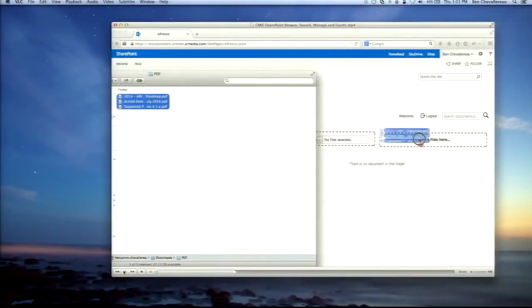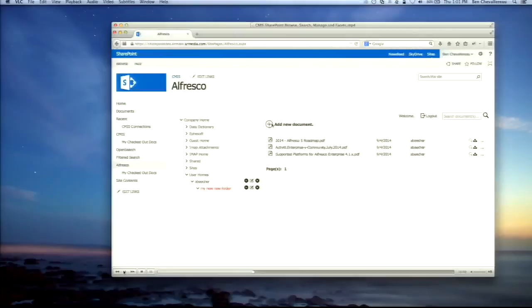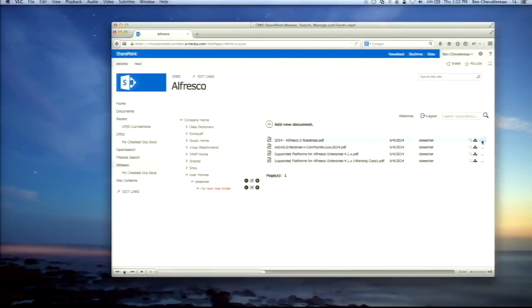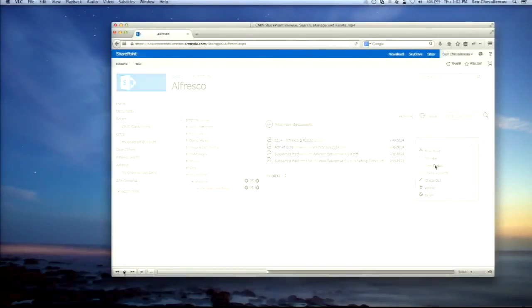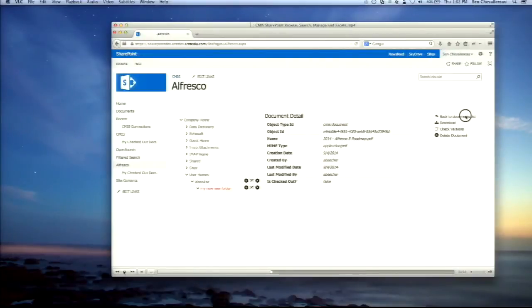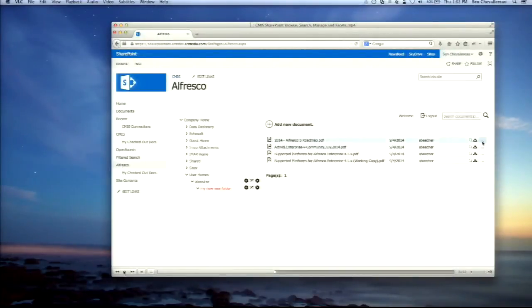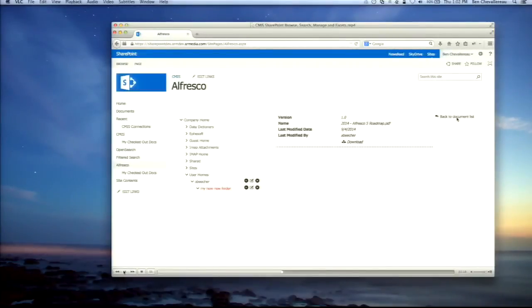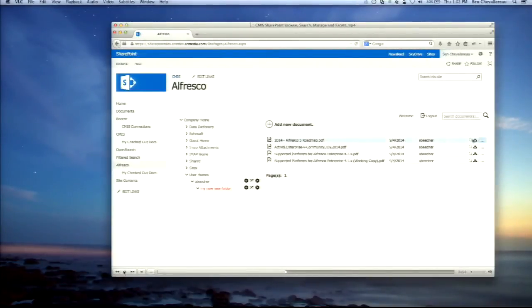So for example, if I rename my new folder, the left component is updated. You can upload documents directly in SharePoint. Everything is stored behind Alfresco. You can use drag and drop for documents. Here I'm uploading 3 PDF files. For each file that I just uploaded, I have a list of standard actions like checkout, check-in, cancel checkout, or update. You can also view details of a specific document, so it's the standard view of a document. It's possible as well to check all versions of a specific document and to download each version.